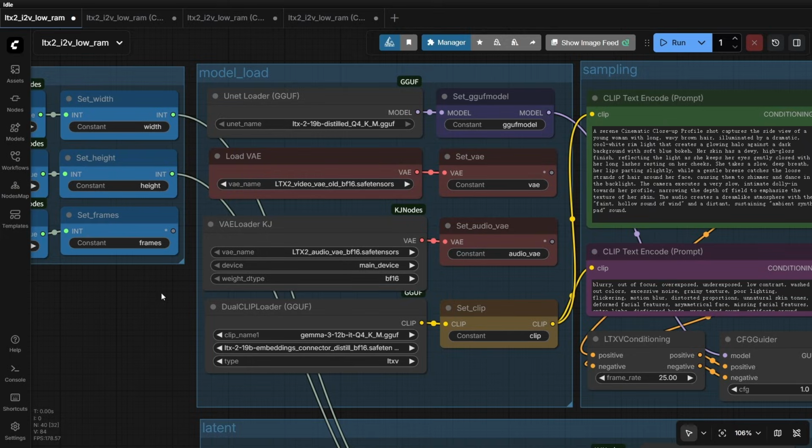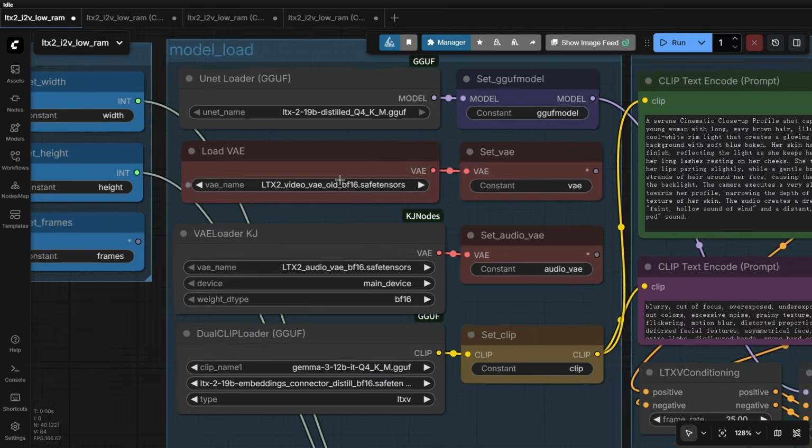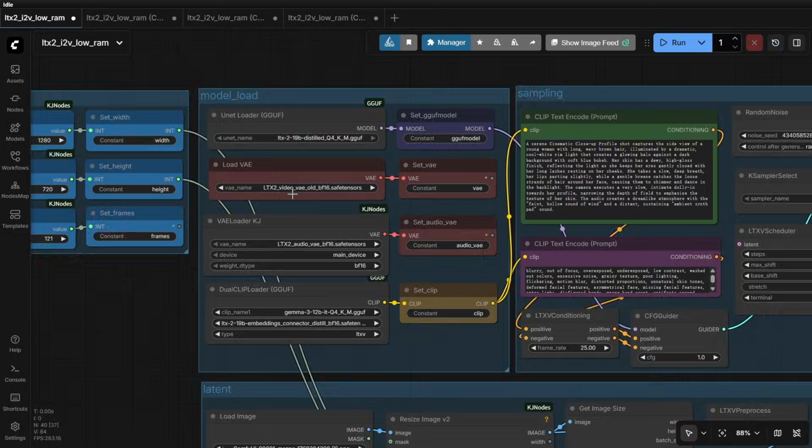However, in my specific workflow, a very strange phenomenon occurred. I had been using his old VAE version, and the generated results were fantastic. But when I switched to the new VAE version, the workflow produced problems. The screen was either gray or glitchy. I don't know exactly where the problem lies. Therefore, if you are using my version of the workflow, I suggest that when you select the VAE, stick to the old version, do not select the new version.